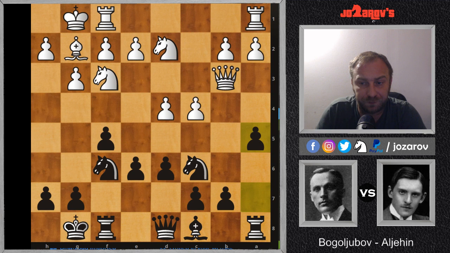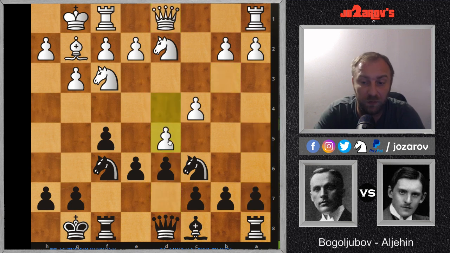Maybe a better move is to play immediately here the move d5, simply attacking here the knight and having this advanced pawn, although you maybe have troubles to defend it, but I think you get some tempos and you're cracking this position in the center.